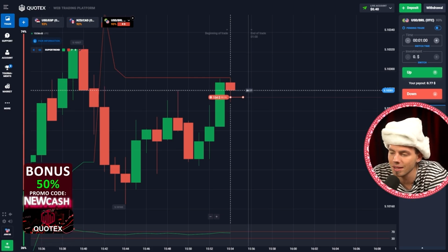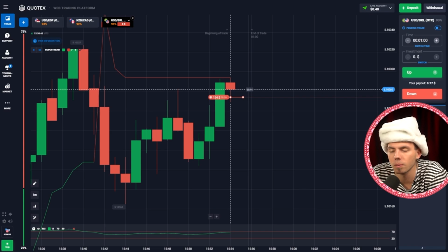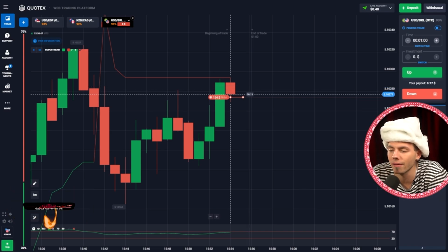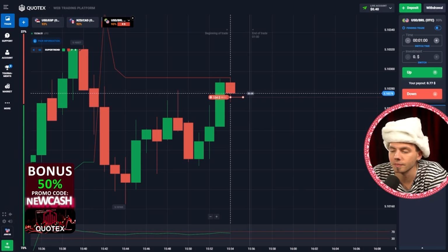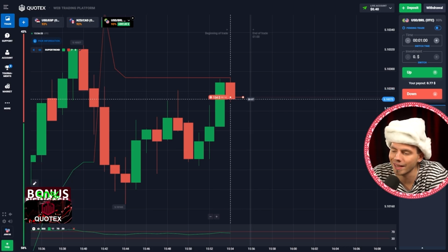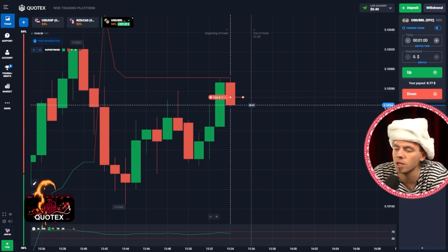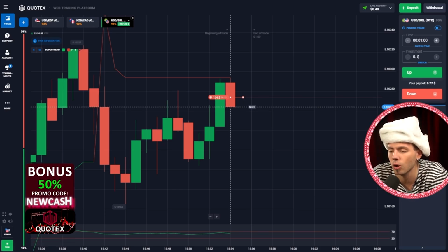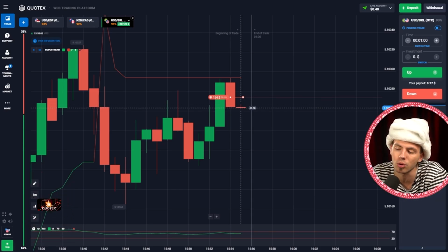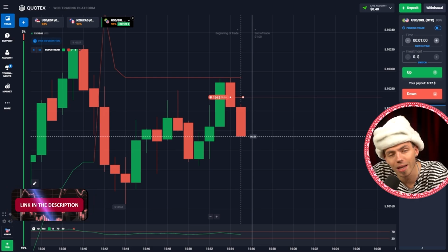All these indicators are telling us that the option is to go down at the moment. Although the price is oscillating right now, it will not break out this level because it's a very strong level of resistance. We will go down right now, so there is no chance that the price will go up at the moment. We are already slowly going down below the level where we opened our trade, and all we need to do is wait a little bit.